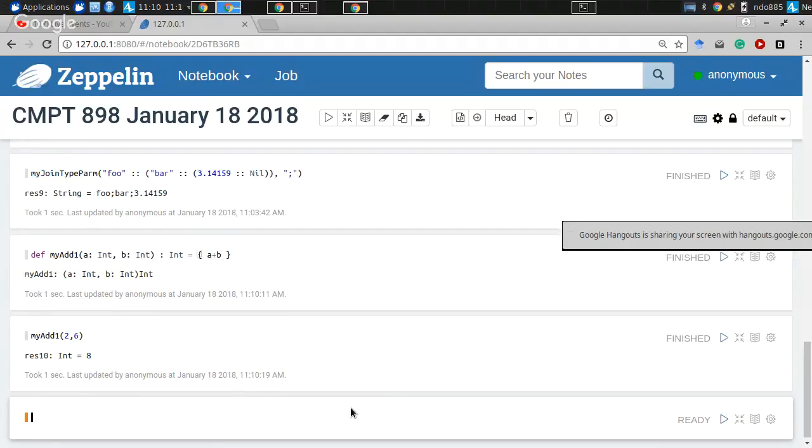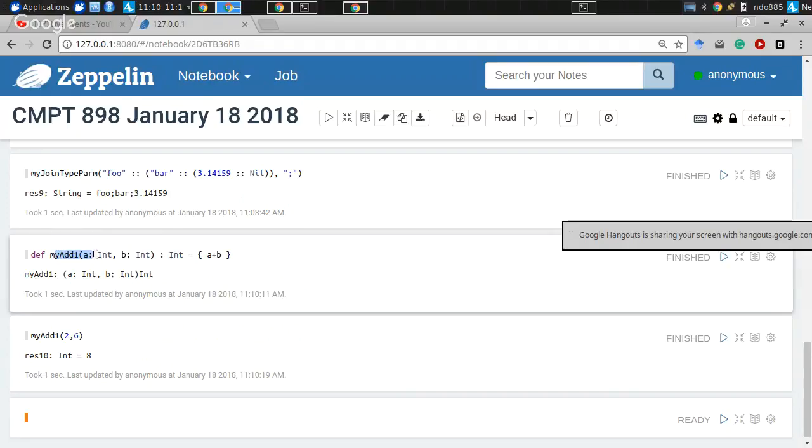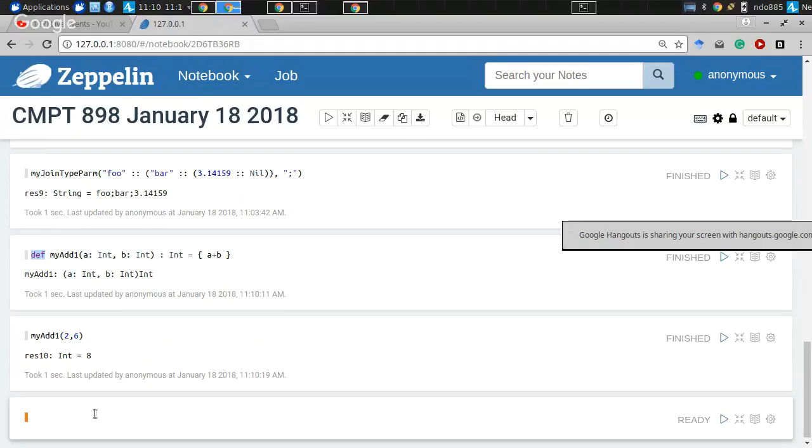Now, another way I could write this. I would tell you that this is actually a method. It's not a function. One of the ways we know it's a method, a purely syntactic way, is that it's defined with def. Let me show you a function that does the same thing. Val myAddFunction.